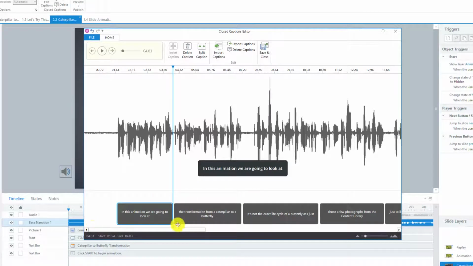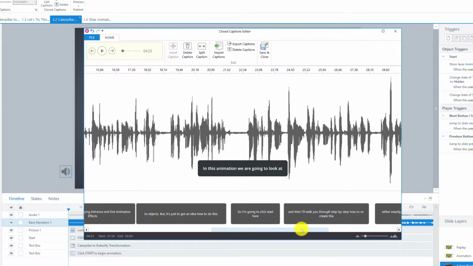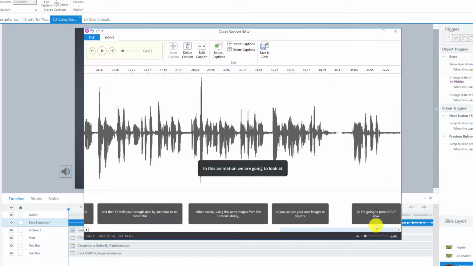And then once you get to the end here, you may need to add some of these boxes too. Now, if you needed to add one, like I had to add, I think one at the end here, you can just go to insert caption. Now it's not highlighted because we're all done here, but it would be highlighted, so you can just add one if you didn't have one here. You can also split something up, so you see how it's now illuminated.